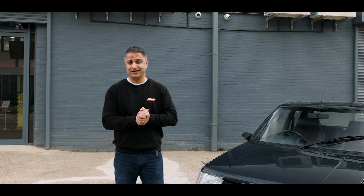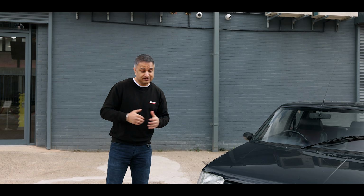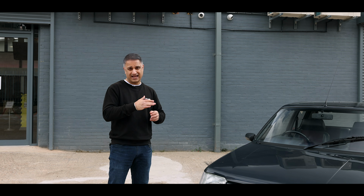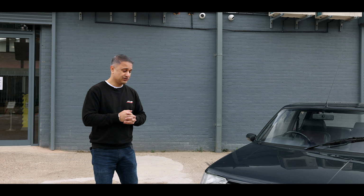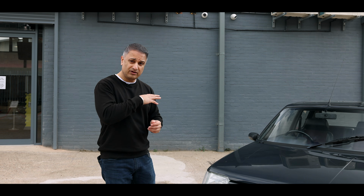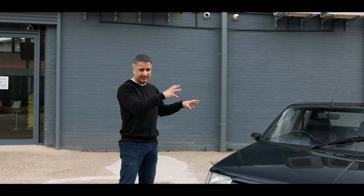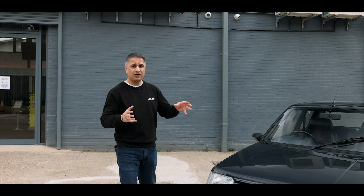You could see from that video that this is a fun little car. Got to be careful, because obviously the brakes aren't up to scratch. In the wet, it can be a little bit hairy as well, but so much more fun than the original 1.9 GTI. The mods alone on this car, so the engine, the suspension, the brakes and so on, the gearbox, they total about £7,500, £8,500. That's what Pug one off charge.